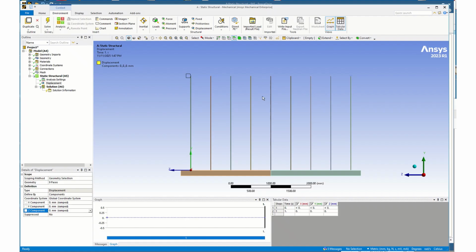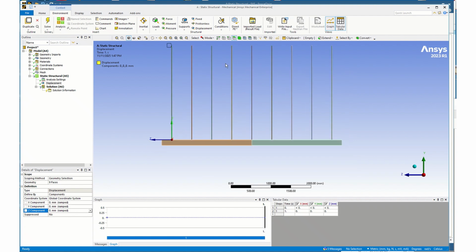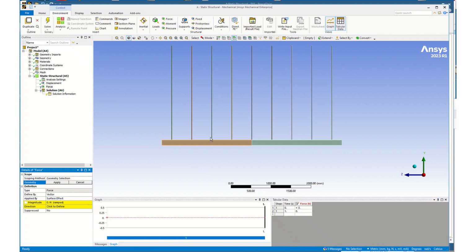Now I'm ready to apply my loads, and this is where you need to be a little bit careful about how you apply this load. It would be better to understand the real physical model that you're developing here, because it's probably a distributed load over a given area. We're going to treat it more as a point load. One way I can do that is to control click. I can come up here to force and click on force.